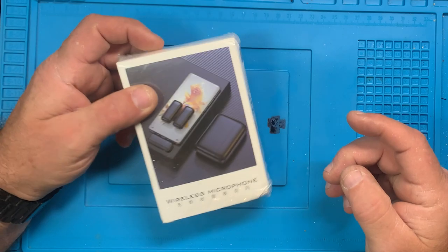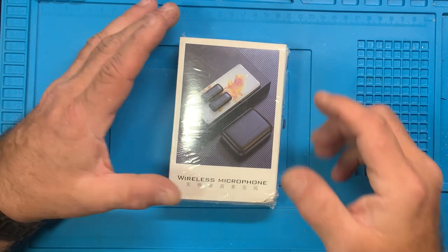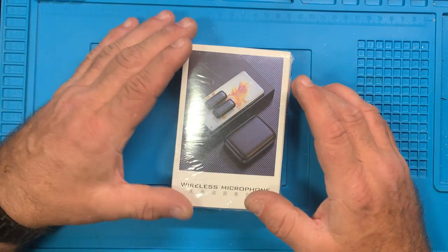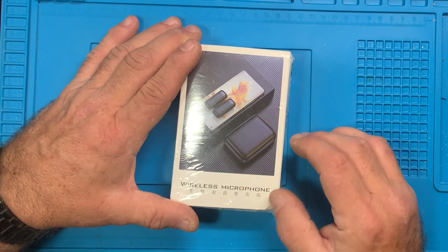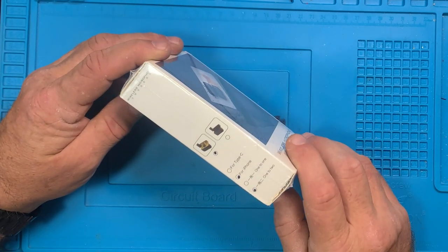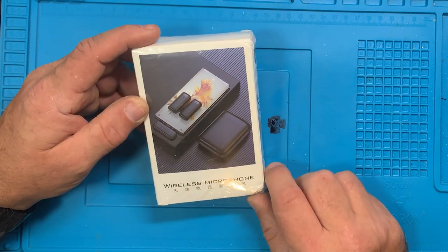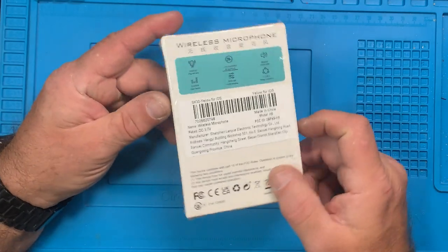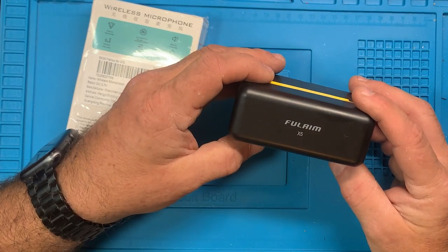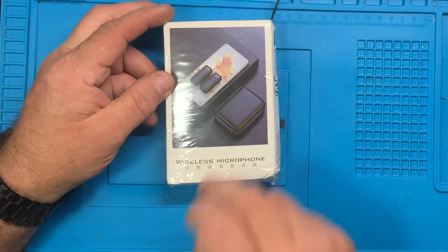I think I had mentioned to you that I had a set that kind of went bust. It came in no good. So, and I've got another super cheap one that's like pennies on the dollar, that's a lapel mic. And this right here was like practically nothing, just a few dollars, I think. This one right here is compatible with the iPhone. And I don't know what 1 or 2 means. 1 to 2, so maybe it means there's 2 lapel mics in there. So this would be nice to be able to compare to the different lapel mics that I've got. And this is what I'm using right now, the full aim, or however they intend that to be pronounced. Another El Cheapo lapel mic.